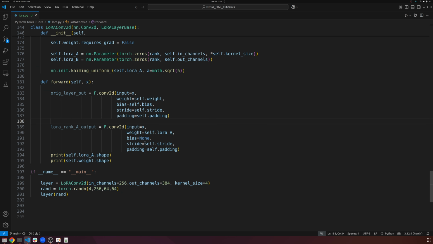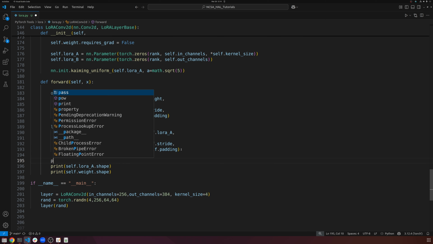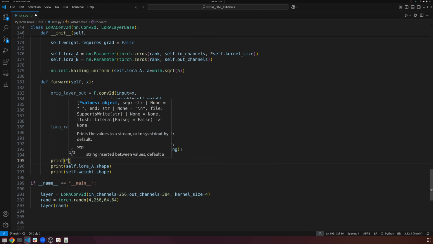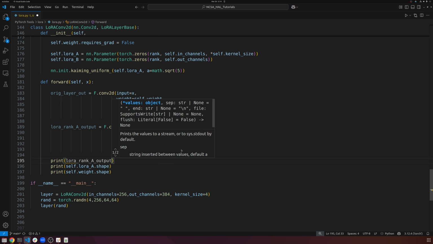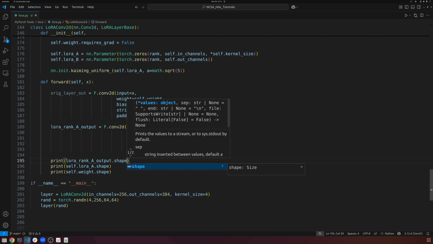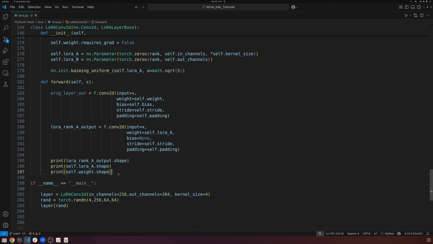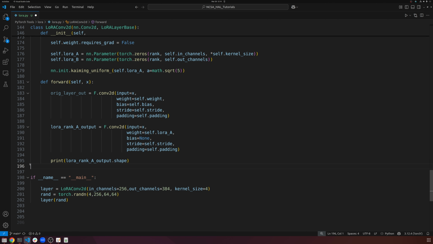So no bias, but we want to make sure it's the same stride and padding, because everything else about the convolution has to be the same. All we're changing is how many channels we're projecting to, and we're doing fewer channels is the idea. So now we have our low rank A output. And so if we print our LoRA rank A output, let's get rid of these two, we don't need them anymore. There we go.